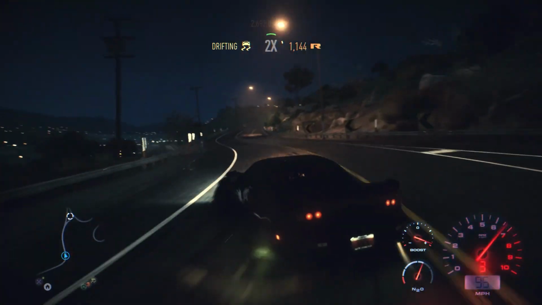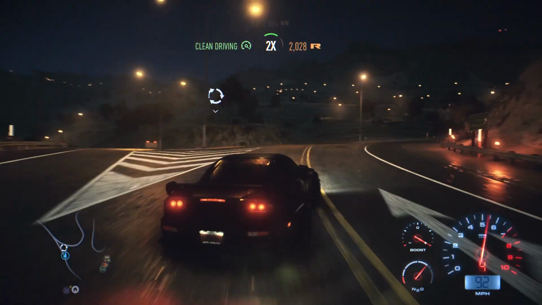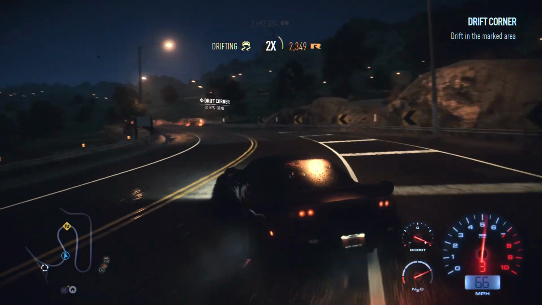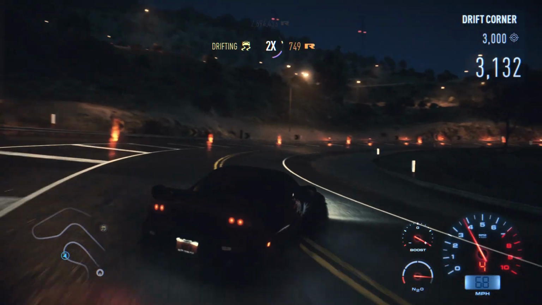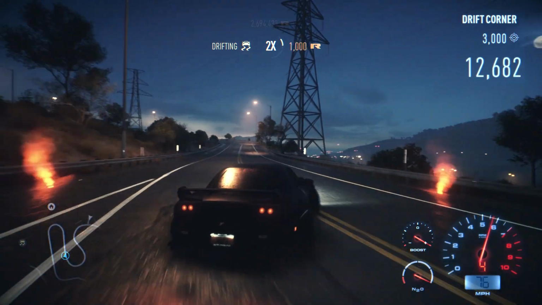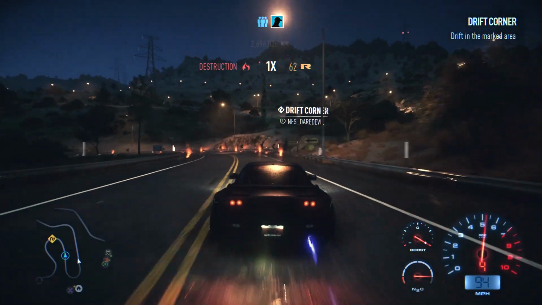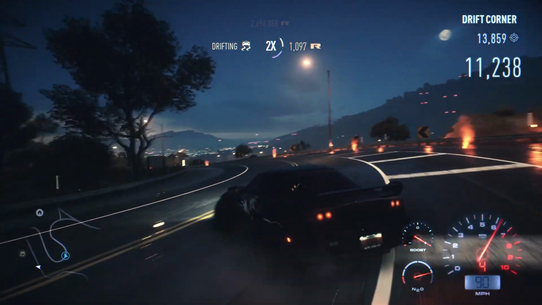But essentially, drift events. What can you do to improve your score? You can go either way, so you can either try it in reverse or in normal mode. There isn't a set way you're supposed to do the drift challenges, so I recommend doing them both ways and seeing which way may be easier to enter the corner, and basically just try to already start sliding before you enter the zone, because that's going to get you a few extra points.